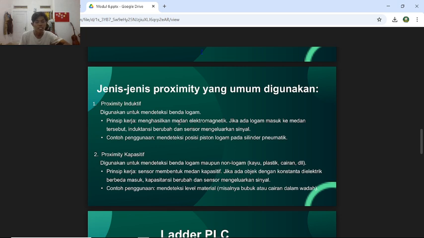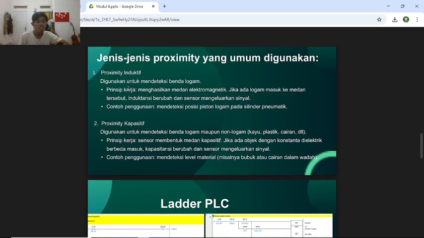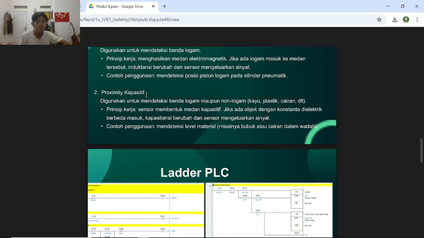In a pneumatic system, the sensor can be used to detect the position of a metal piston rod in a cylinder. For example, when the piston reaches the end position, the inductive sensor sends a signal to the PLC to stop or reverse the cylinder movement. So that is for the inductive proximity sensor.